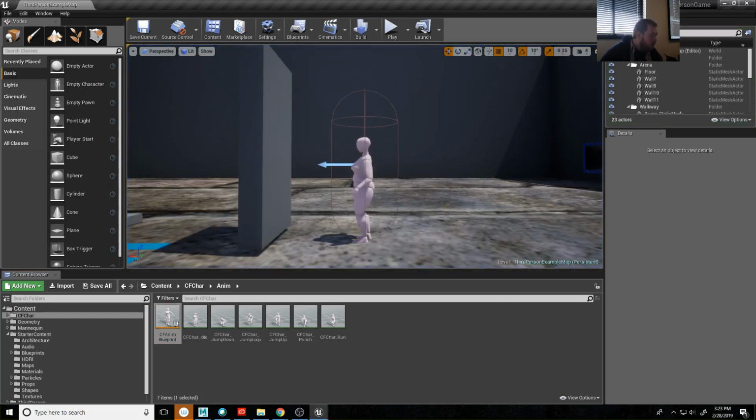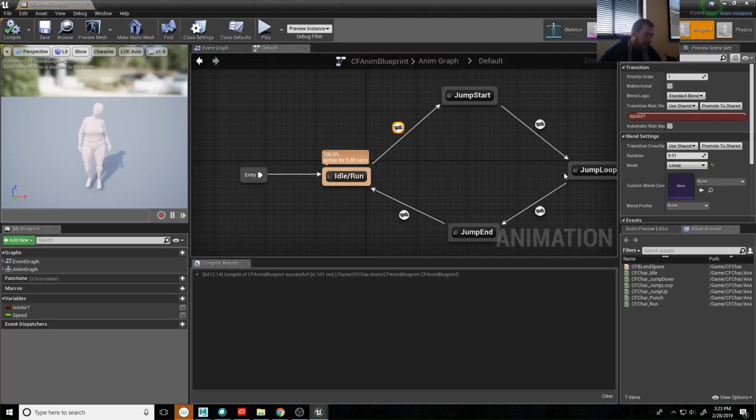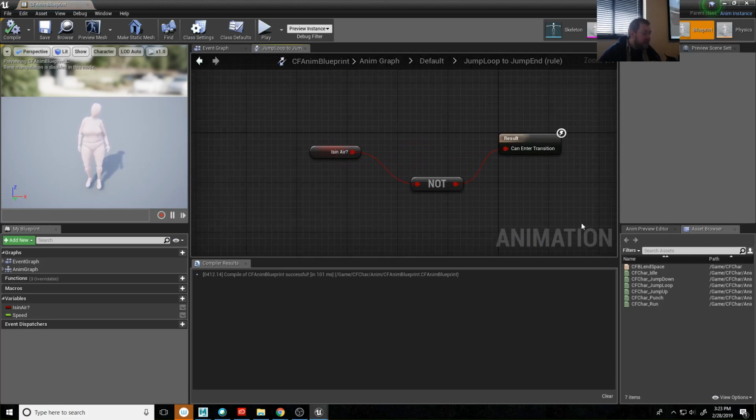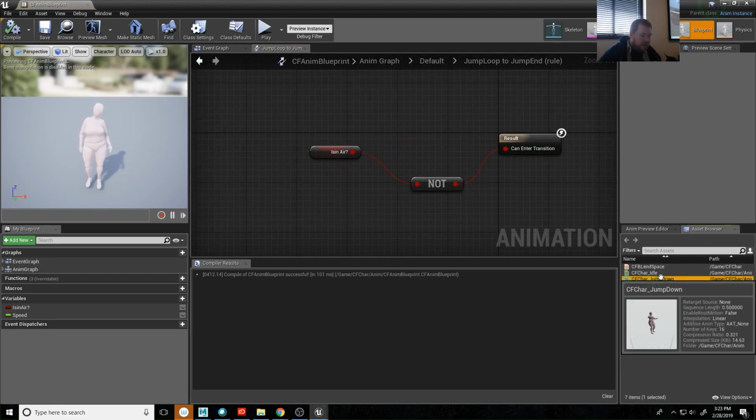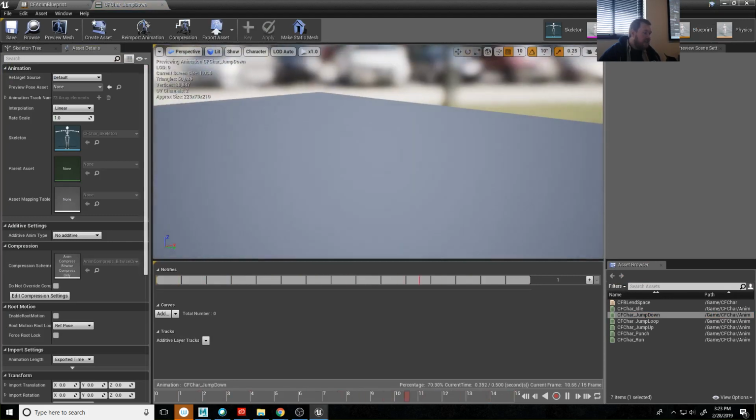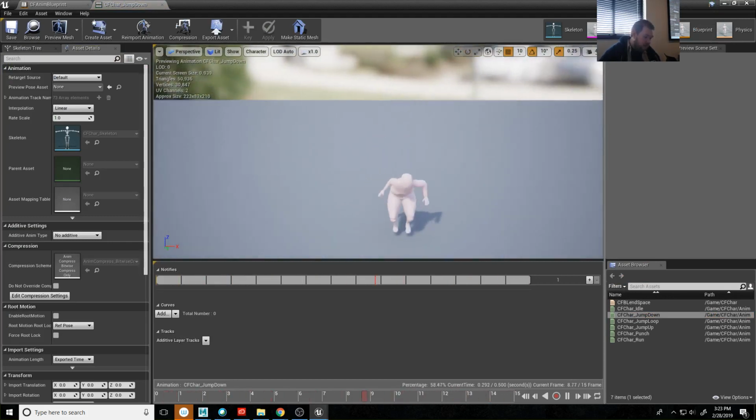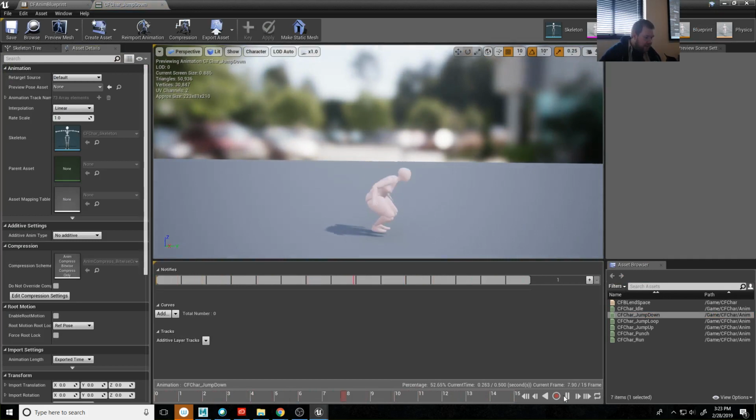You can see it a little bit more clearly on the landing as we go from the jump loop to the jump end. And the reason for that is because if you'll remember, my jump down animation has that stretch right at the beginning of it, right? Like it has this pose right here, right? And if I'm blending too much on that, then it's going to get rid of some of the information from this pose, right?